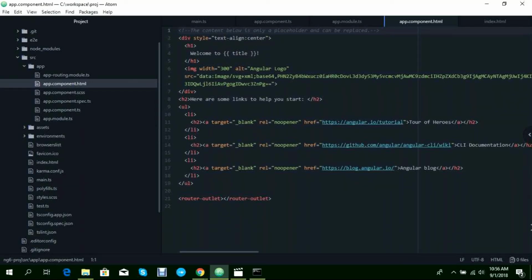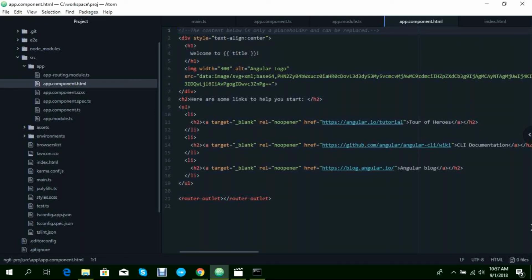How is it getting loaded? From the index.html, we are trying to load the app-root component. When we load the app-root component, it goes to the app.component.ts file. When it goes there, it checks what the HTML is for that and what the specific CSS file is for that.